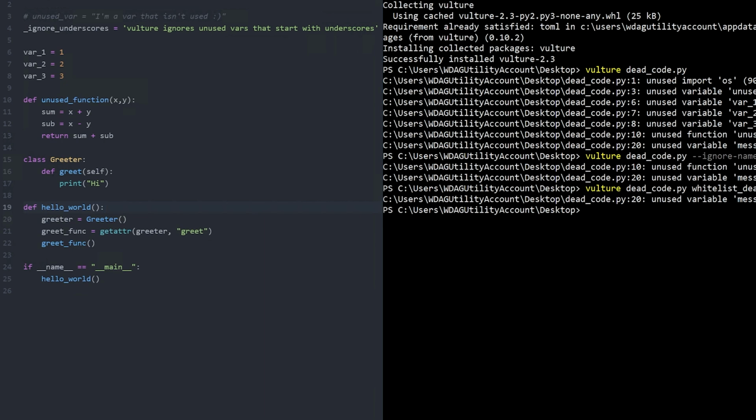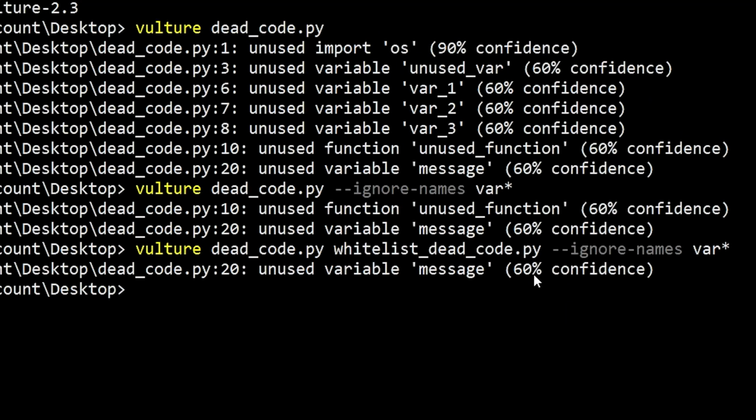Let's save it. And every time you change your code, whether you remove some dead code or make some other alterations, you're supposed to rerun Vulture. That's because even if you're only deleting dead code, Vulture might be able to pick up dead code that it had missed before. So as you can see, there are different confidence levels that Vulture provides us, 60%, 90%.